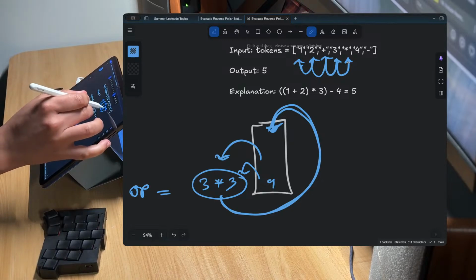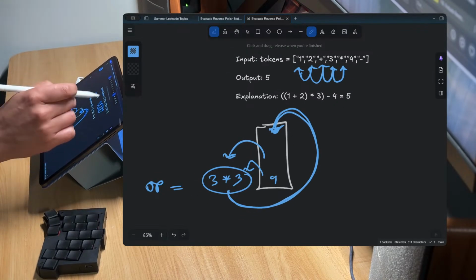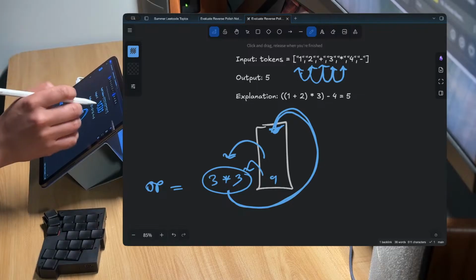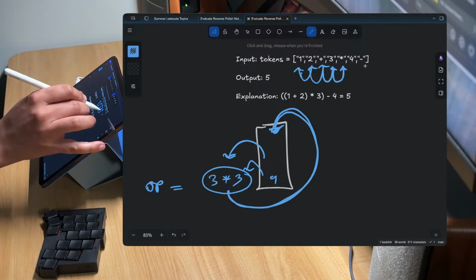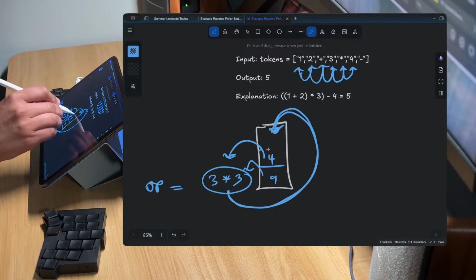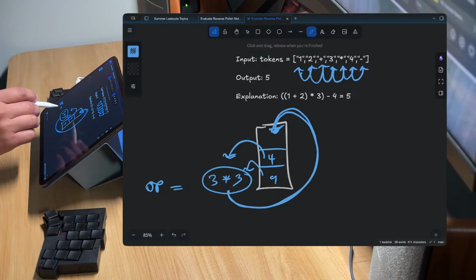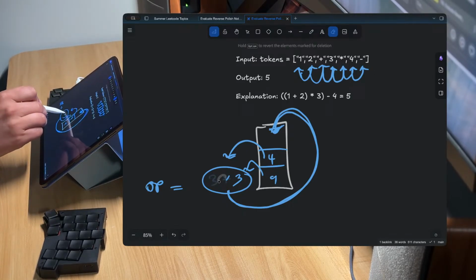Cool. Let's see how that works. Does it work for this vector? I'm not too sure, but we'll look. What happens at the end? We go to the next value, it's a 4, push that onto the stack. We go to the next value, it's a subtraction.